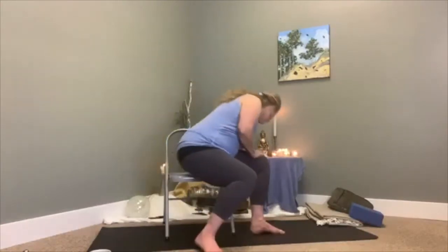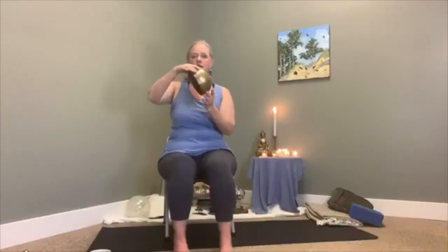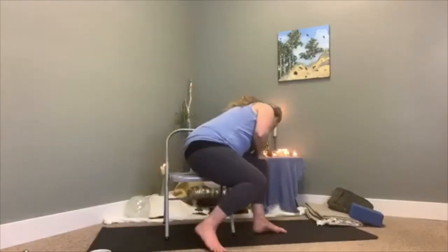So just notice as you're getting this sense of centering. What we want to do is, if this were a bell, and I'm just going to grab a bell here. If this was a bell, or a singing bowl, but if it had a clapper in the center, and I'm moving it around like this, what I'd like to do is find where it's centered. So if you imagine the heart is in the middle of this bowl, where is the heart centered in the bowl of your chest, your upside down bowl here, your bell? And if you notice, that's going to be the sensation of having the sternum vertical. And sometimes, especially if we have some shoulder weakness in our upper back, it will feel a little slumpy in our posture.